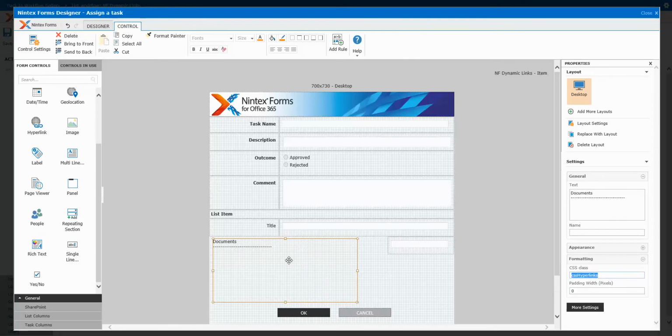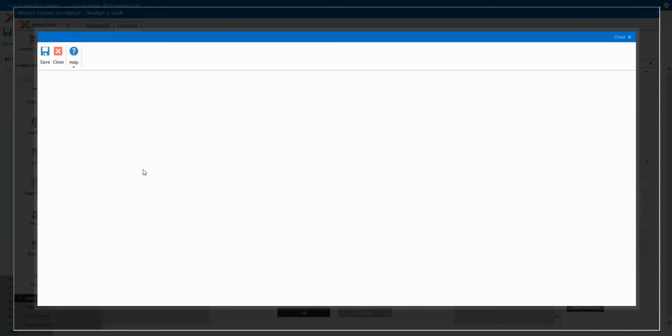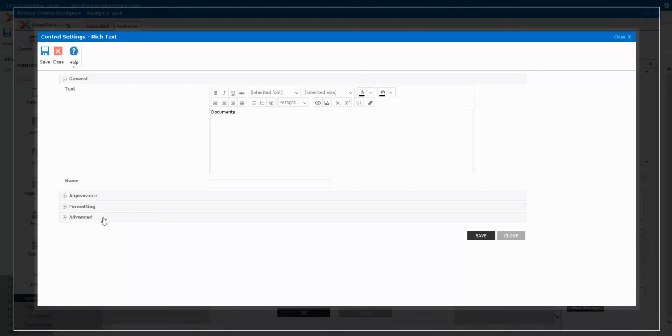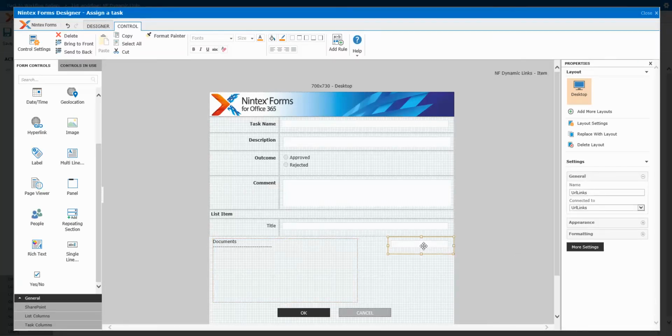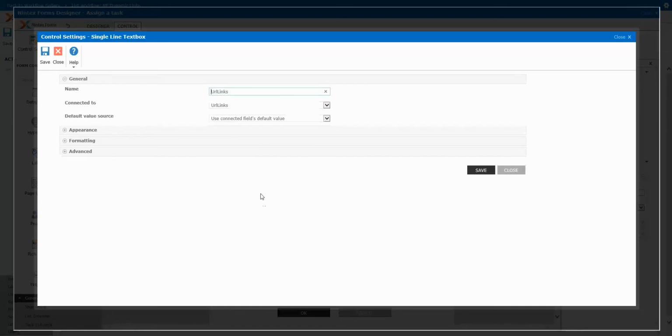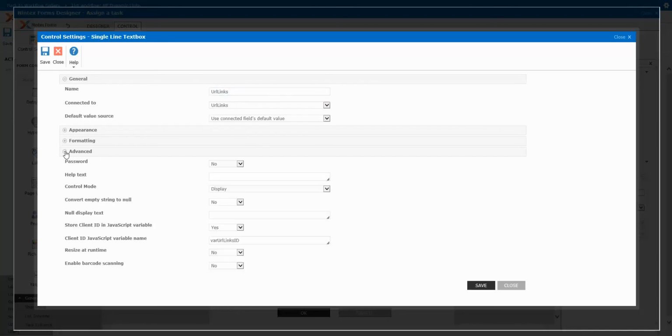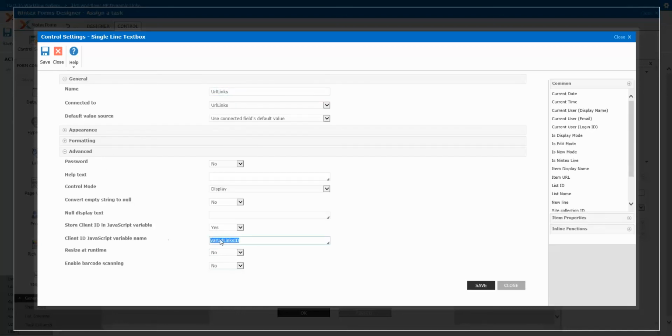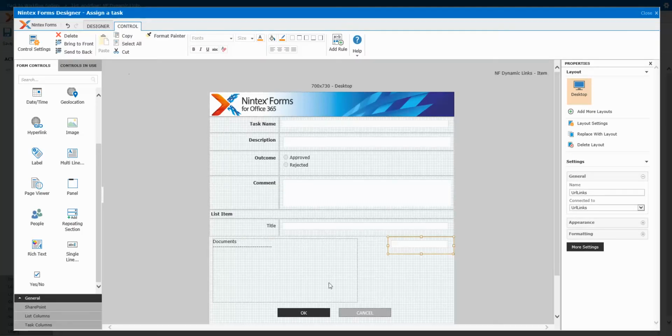And let me just double check a couple of things. Just want to make sure I didn't do anything else here. Nope, nothing special for this control. And let's just double check this one. Just want to see if I gave it a... Yeah, let's just keep in mind this. What I've done is actually stored the ID of this particular control in a JavaScript variable called var URL links ID. I'm going to double check if I'm actually using that. I may not be. Okay, so anyway, back to the way this actually works.